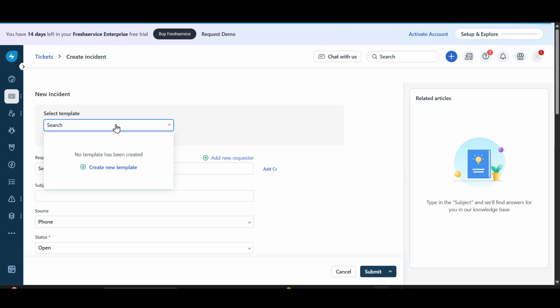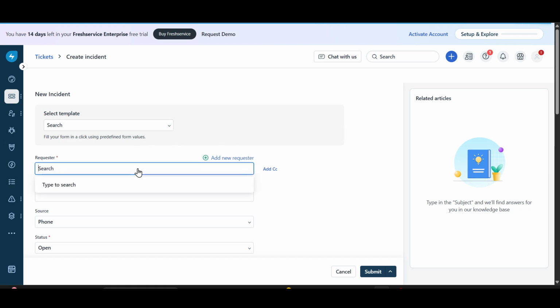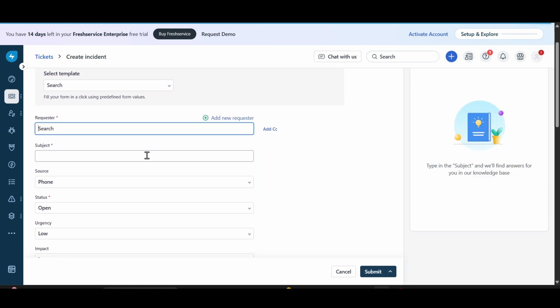You can search a template if you already have a template, but if you don't have any template created, you just click on create new template and create your template for everyone that you want to send the tickets to. And now the requester: you need to search the requester, or you can also add a new requester and you can add the CC.